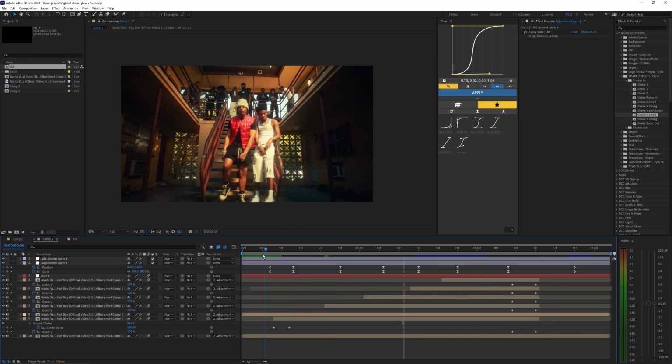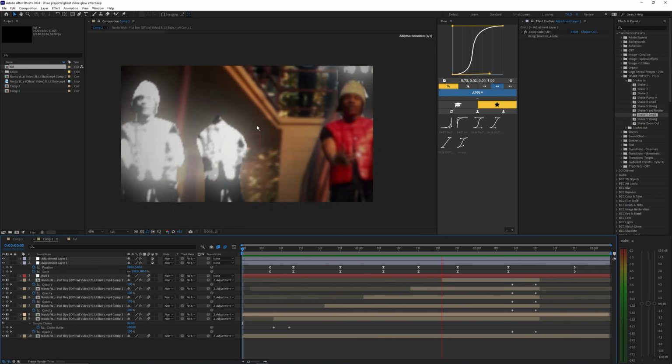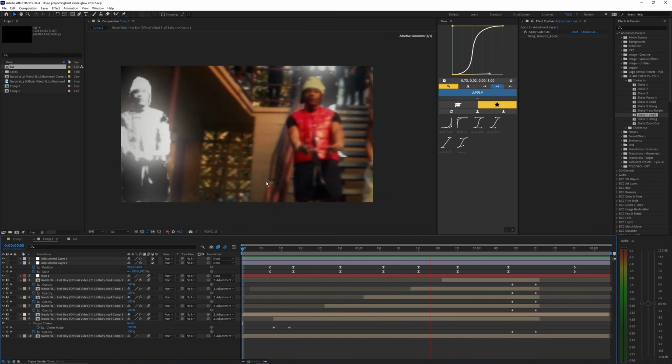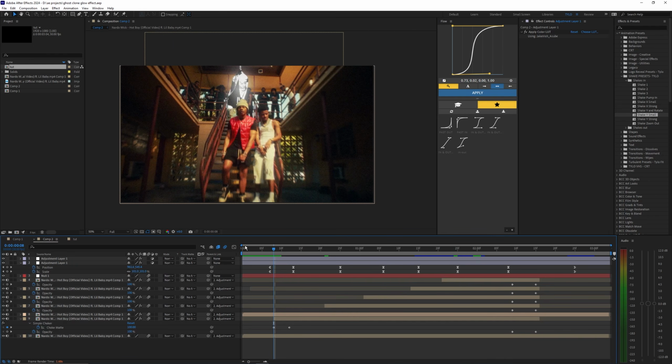But as you can see for the second example here, I added a lot more motion to the camera, and it just added a lot more energy to this clip. So if you want to learn either the first or the second example I just showed, I'm going to be going over both of those in this tutorial.